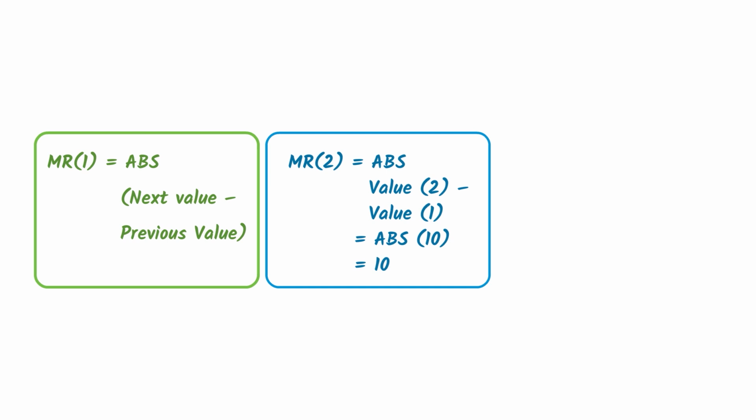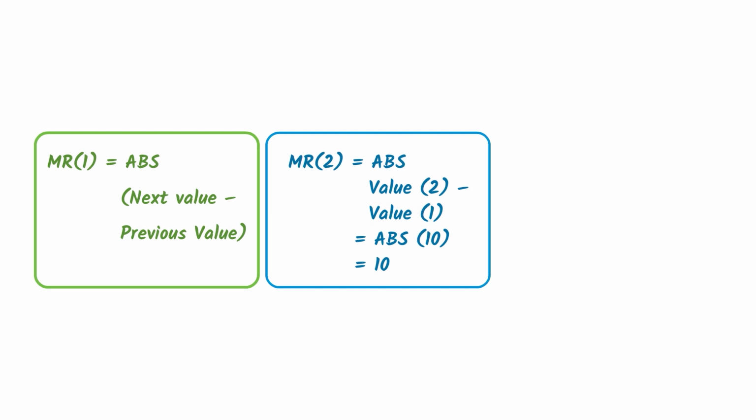And one very important thing, here we take the absolute value of that answer. Now absolute value is something that returns positive value. Always it returns a positive value. That means even if you get your answer as a negative answer for moving range, the absolute value of that answer is going to be positive value, and we take that positive value for the moving range. Now here the moving range for data point number 2 is going to be 25 minus 15, that is 10.